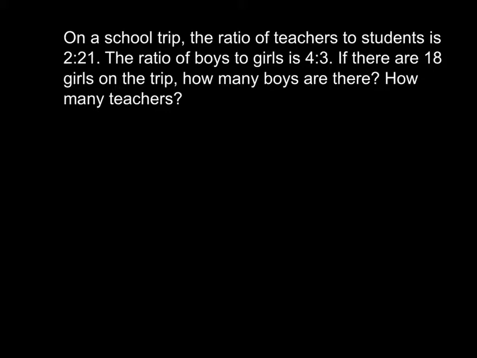What did you do first? I figured out how much I had to multiply 3 to get 18. So I figured out that I had to multiply 3 times 6 to get 18. So you were thinking something along the lines of 3 to 18 is times 6? Yeah.